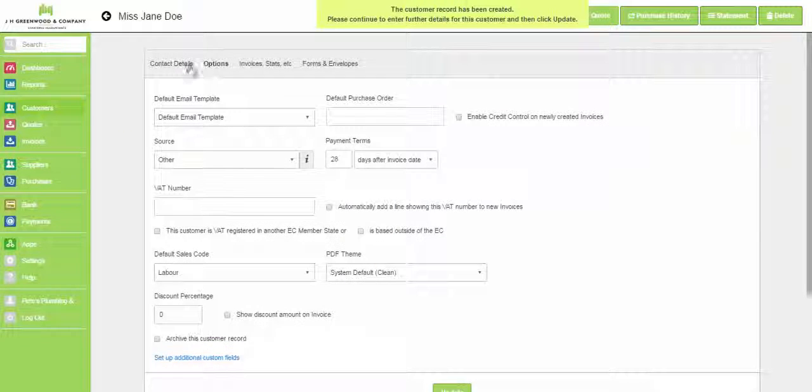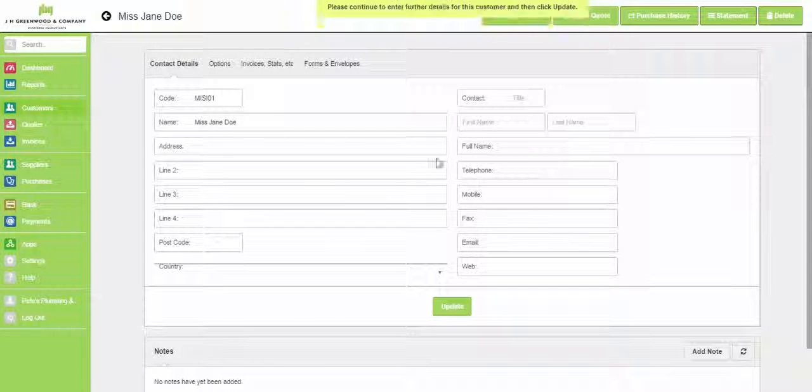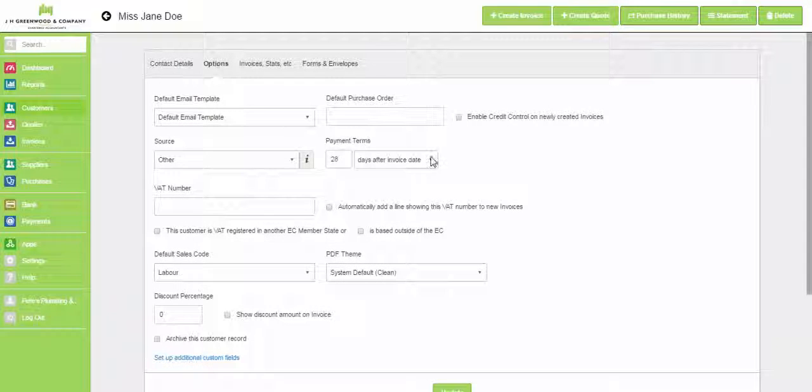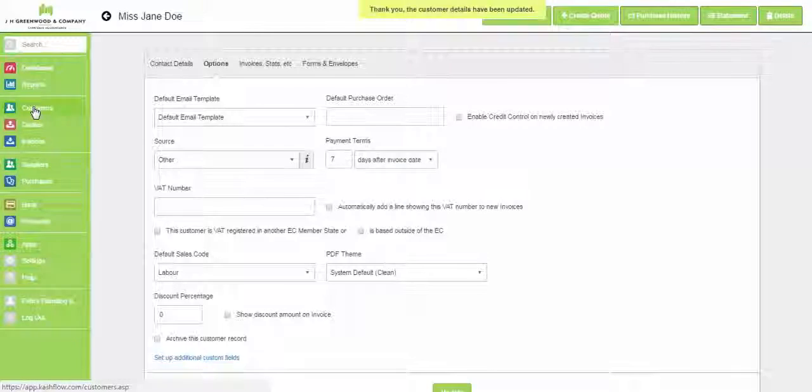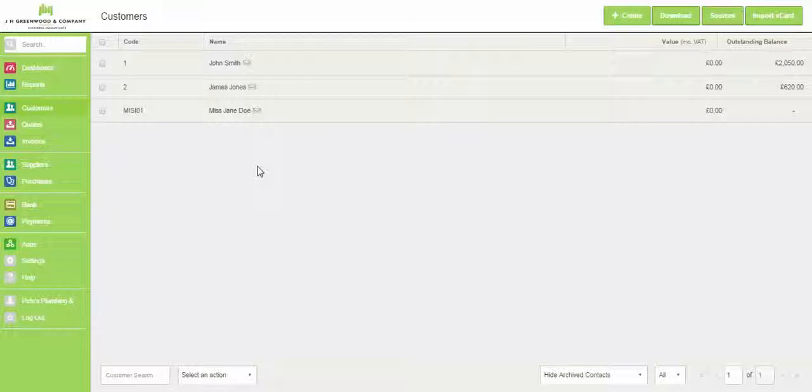Once we've done that, we can then continue to enter all of their contact details, including their address, phone number, mobile number, etc. And we can also pop in an email address for as and when we may want to be sending out invoices via email. Once all that information is put in, I can then go and set up their payment terms and conditions. By default, I have 28 days. I could just have 7-day terms, and I can set that one up in here. And all I need to do to save those details is just hit the update button at the bottom. And when we now go to the customer module on the left-hand side of the screen, we can see that she's now been created as one of my customers, and the value of business is still 0.